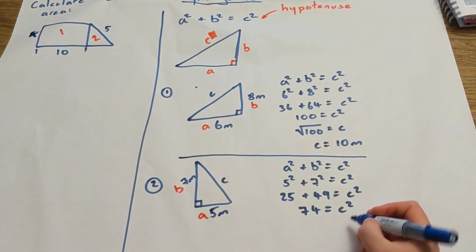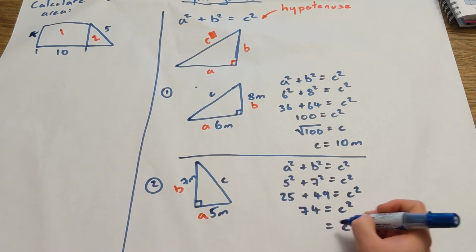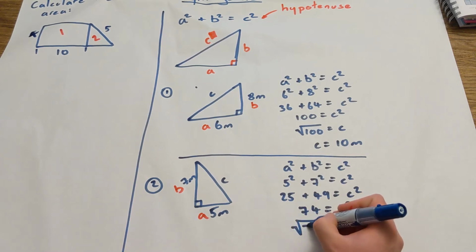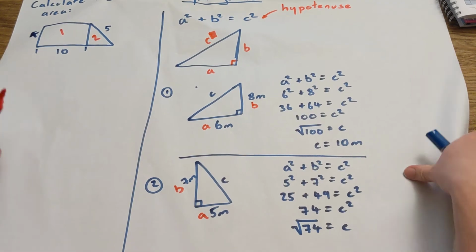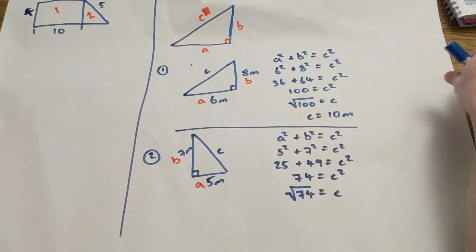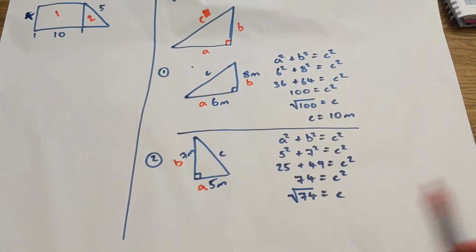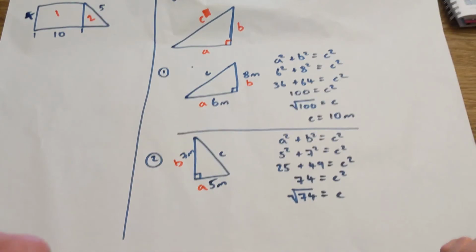And again, to get the c by itself, what I need to do is take the square root. Now, this one I can't do in my head, so you would use your calculator for it, okay? And you will get a decimal answer. So if the question is nice to you, it will say how many decimal places to go to. If not, general advice, just go to 1 decimal place is probably enough, okay?